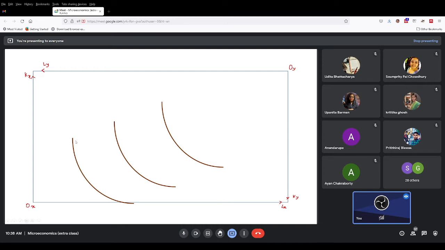So let us introduce three isoquants for x. As we are moving like this, what is happening to the output level? If you are moving up like this, the output for x is increasing and for y it decreases. What is an isoquant? It is convex. So I have drawn it only for x, right? I'll come to y later. As we are moving up like this, the output of x is increasing.